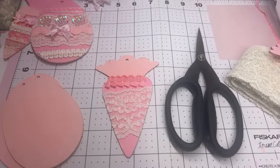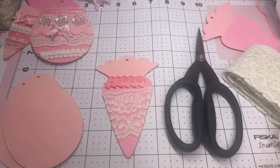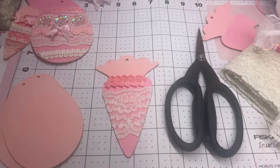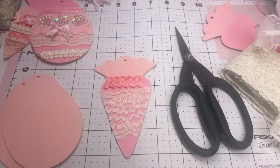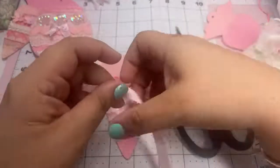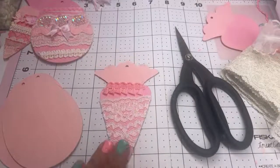Okay, let me see what else. I have so many trims right here. I'm sorry, but those trims were such a good deal. Okay, let's see. I just have so many right here. You can just go crazy and put a little here, a little there. Here, I'm just going to stick this one on here. It's 2022. We're not going to be thinking about stuff too much.